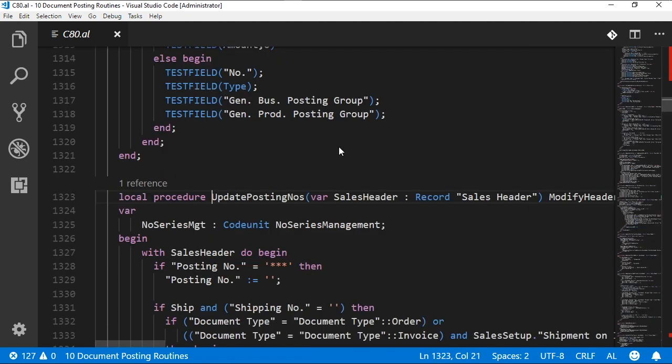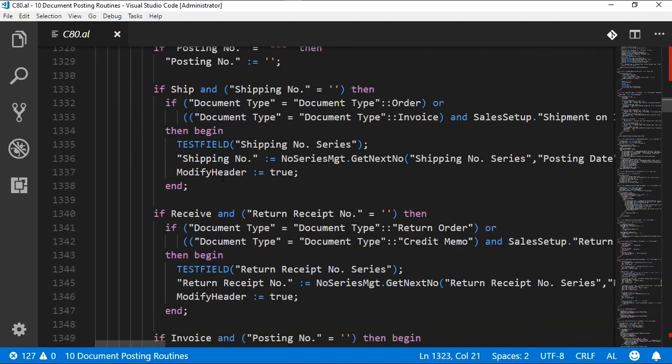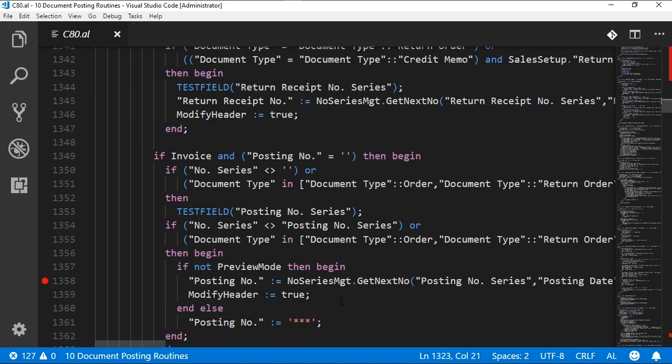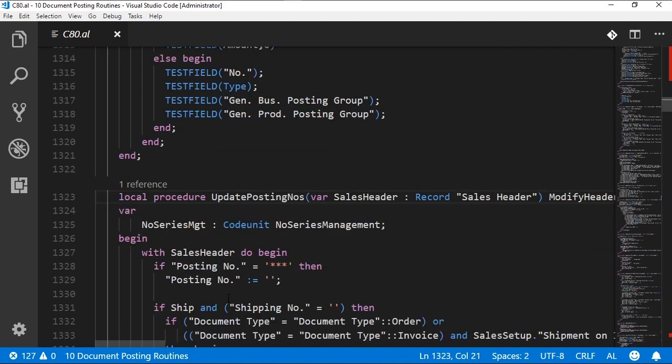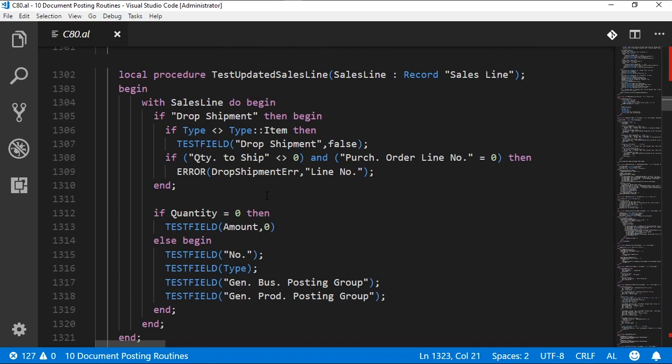If I go to the definition there, then you notice that we use a number series management code unit to try to determine the posting number or the shipping number and so on. And to do that, the system will call the GetNextNumber function of the number series management code unit, in which we will store that in a posting number field of the header and then do a modify. So we do that in the update posting numbers function.